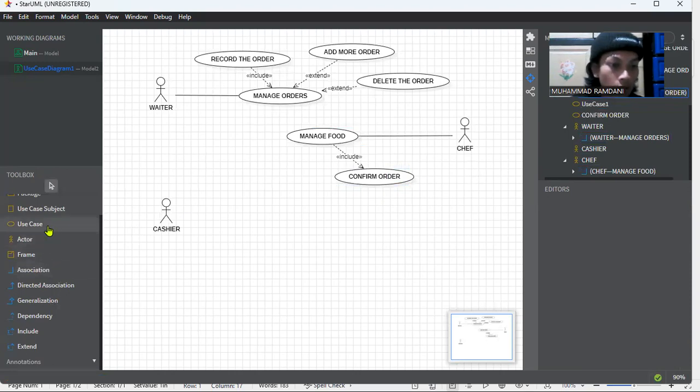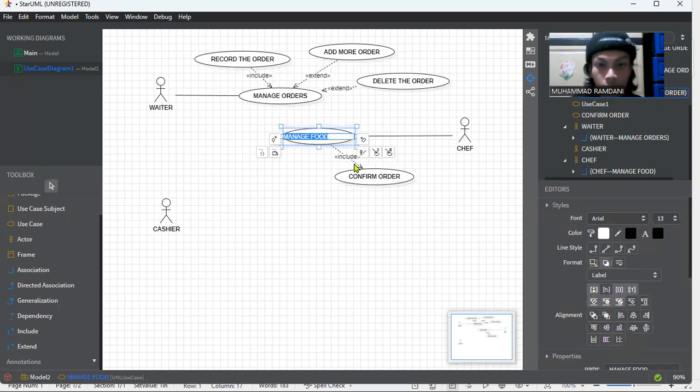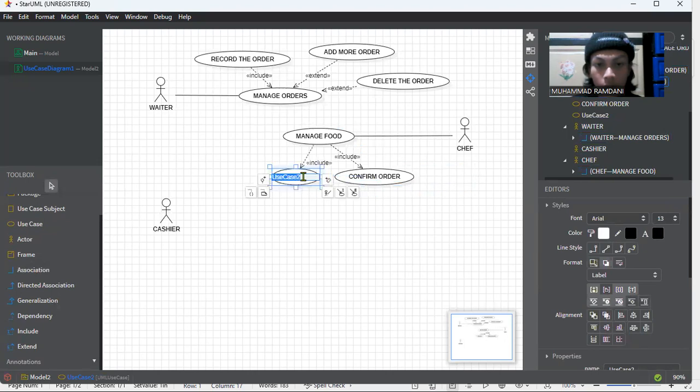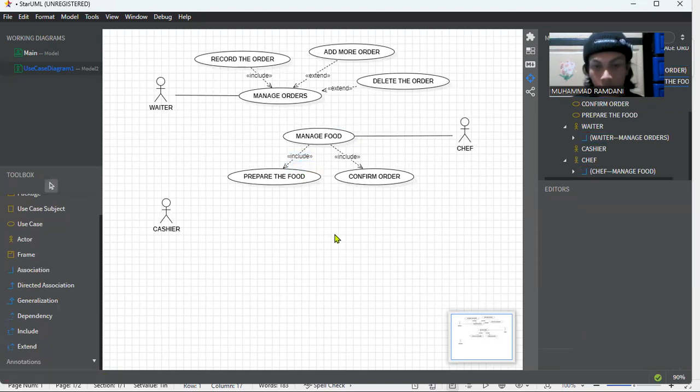And the second one is, sorry, include again. This is prepare the food. Now we have two include use case here. And so this is the second use case.